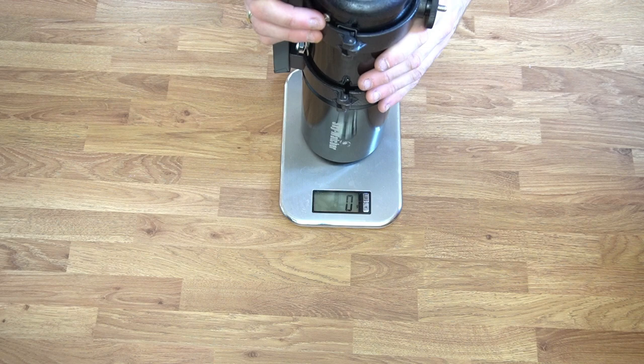Okay, and then we'll just rotate that round and grab the last screw, and again keeping the telescope upright as you place the last screw on there. Okay, you might need to wiggle it a little bit to find it, but once you get there you're completely fine.